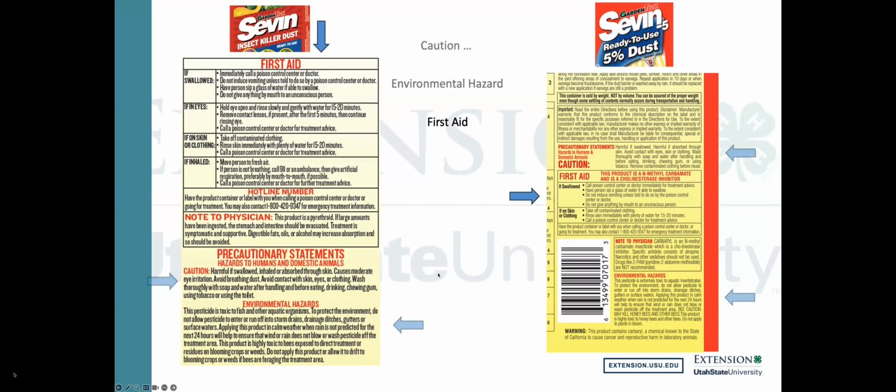And then we also have a first aid section, and this is a section I would strongly suggest looking at with every product you use. It's going to give you good guidelines on how to deal with exposures if you have them. If swallowed, you want to immediately call poison control. As you can see here, while we talked about vomiting, it says do not induce vomiting unless told to do so by poison control center or doctor. So again, it's a general practice, but you want to make sure you're doing the right thing. Sip a little bit of water, and don't give anything by mouth to an unconscious person. That should be a general rule.